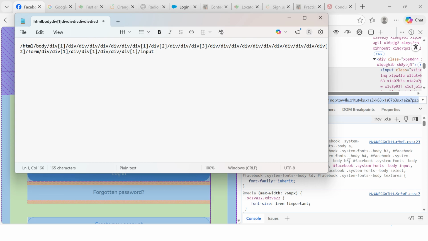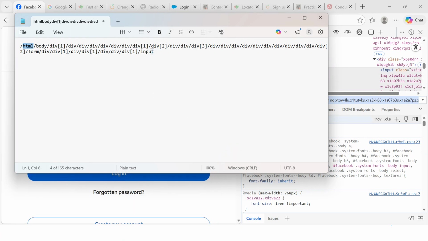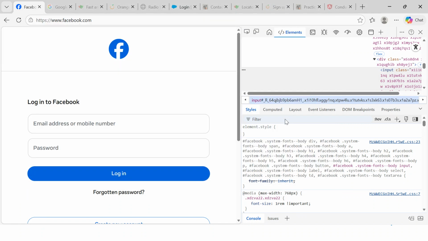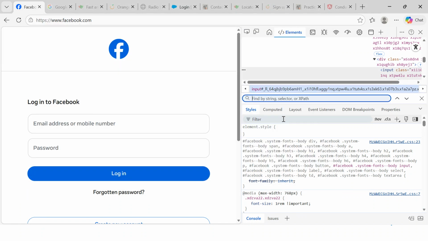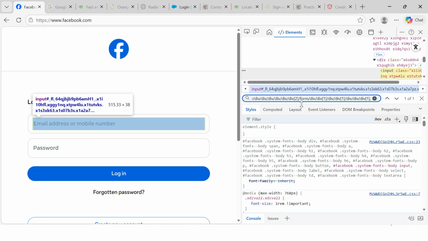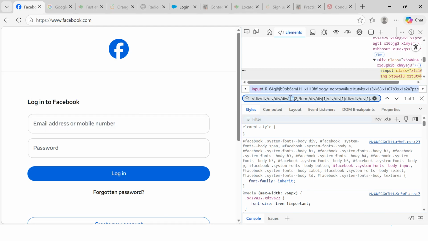Okay, you can see it's giving you the full XPath, starting with the parent tag or root tag to the proper last tag, right? But there I could see so many deep levels. In case tomorrow these two levels got removed, will it work? No, it will fail. But sometimes, say you take this part and press Control F and give it, it's working. And if you remove one or two levels, it might work also.